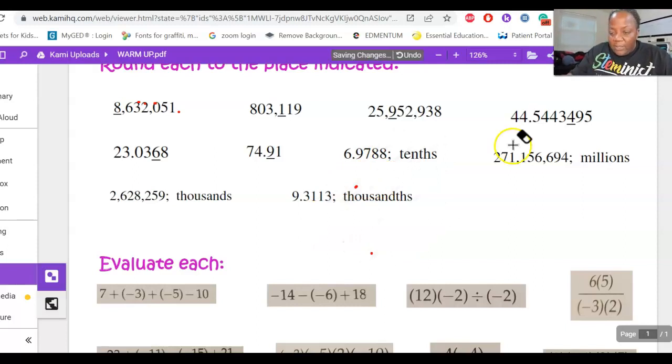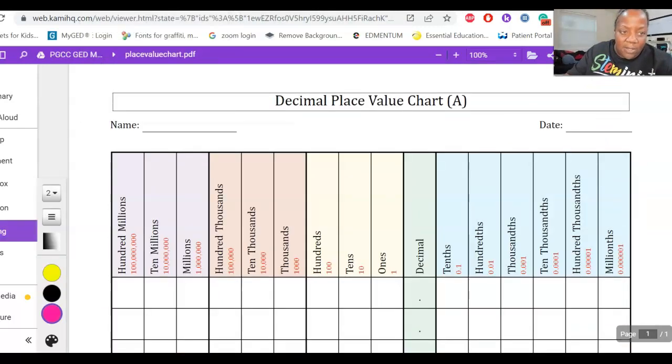Taking a look at the next one, millions. Okay, which number is in the millions place? Oh, again, that's when it helps to have this chart memorized, doesn't it? Alrighty. I know the millions place is going to be 6 zeros in a number like this. So here's your decimal, right? 1, 2, 3, 4, 5, 6, and a number, I'm in the millions place, right?